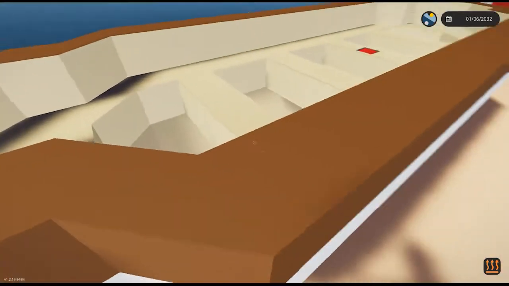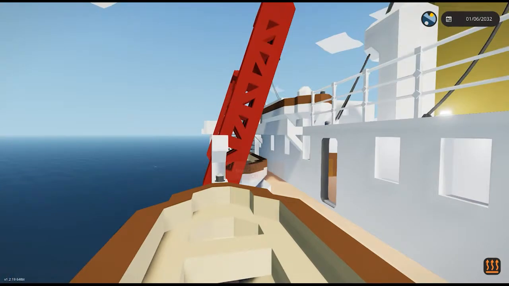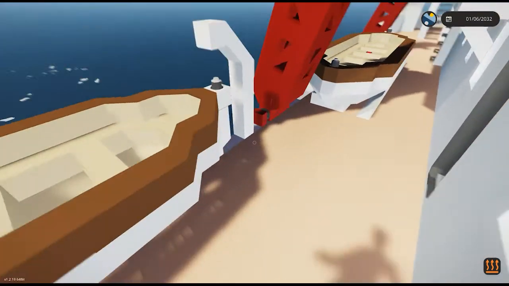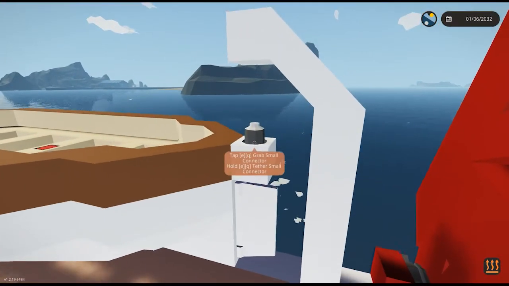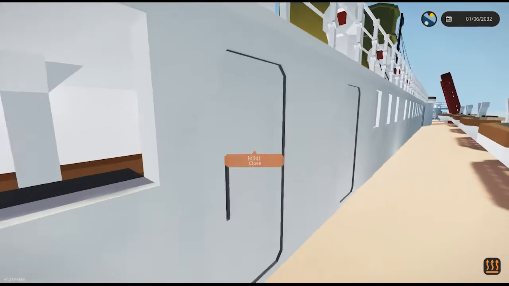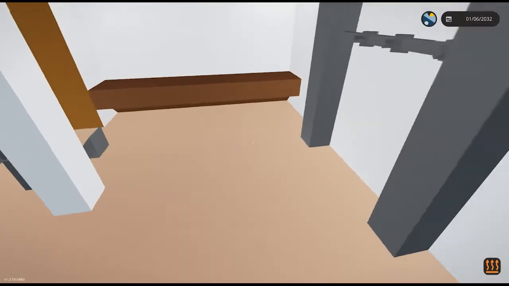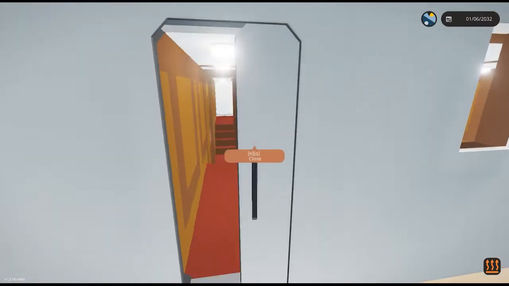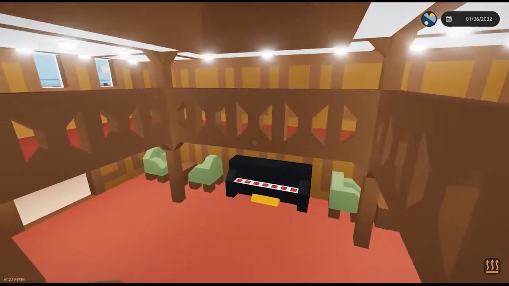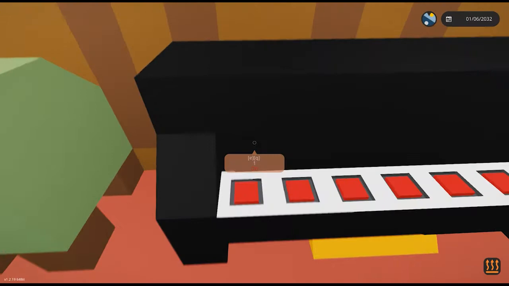Looks like all the other lifeboats don't actually lower. They have connectors. That's pretty cool. None of them actually function, but it's cool that they're here. Right here we have the gym, so maybe those were cabins for first class up there. This is the staircase though. It looks great. I love this. And we have this piano that has buttons.